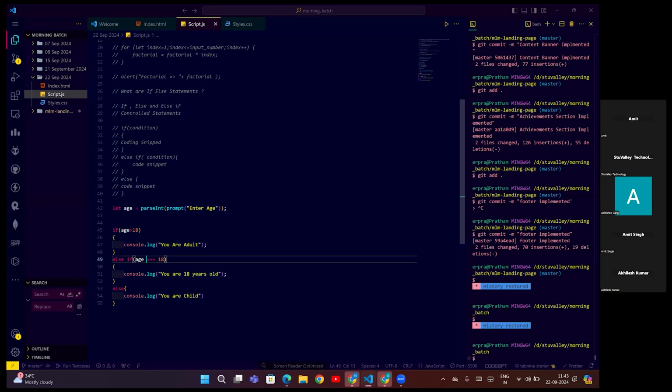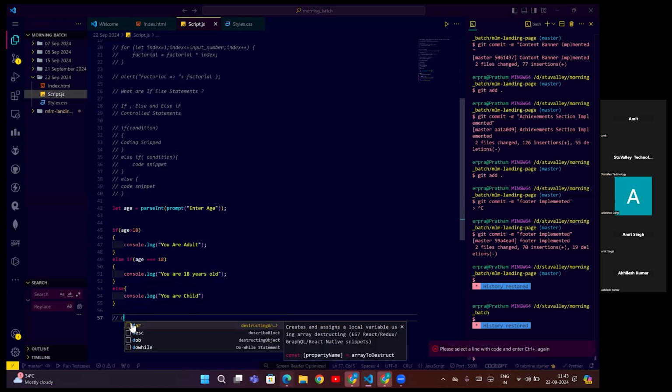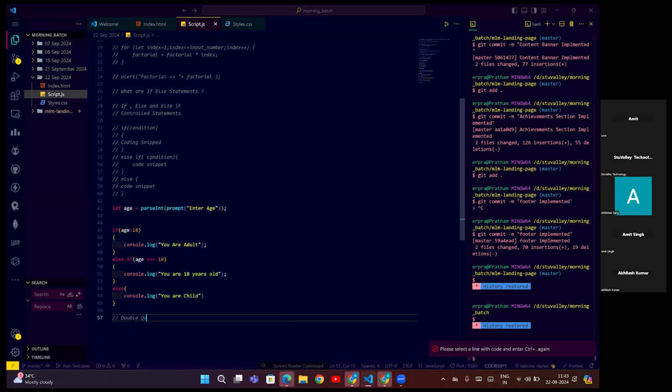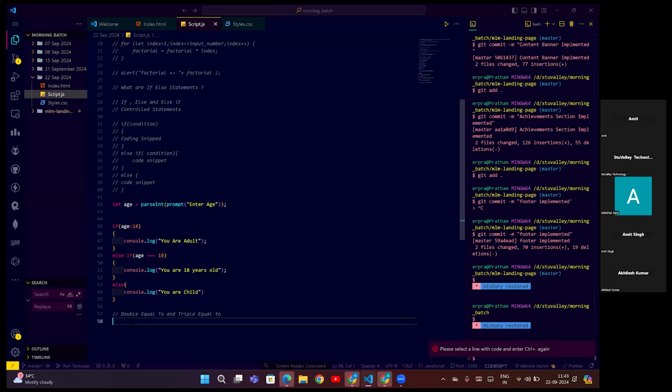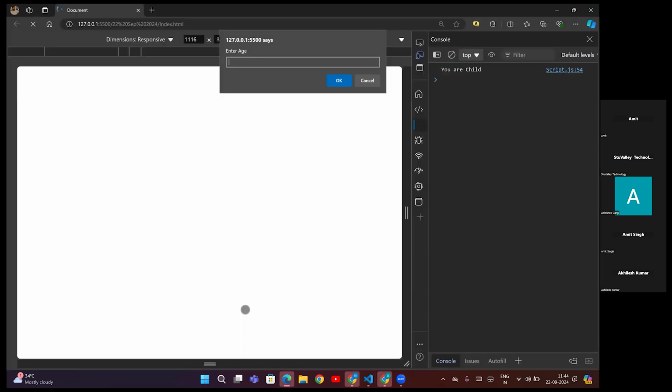And this double equals and triple equals, we have two comparison operators in JavaScript. Now you have to search about it. What is the difference between them? It is just a minor difference related to data type. You have to figure out what it is. I'm giving you the whole hint here, but you have to figure out the difference between double equals and triple equals before the next session. Please let me know if it is clear.